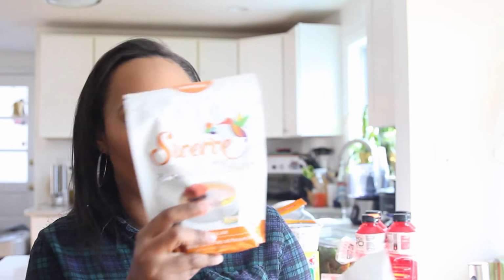But I like it better in baking because I feel like it breaks down better. Monk fruit somehow, I can feel the graininess in it. The only thing about Swerve is it does slightly have that cooling effect that the sugar replacements can have. I don't notice it as much in the confectioners as I do in the granulated, but I do use these in baking because I like the way that they break down better than the way that the monk fruit breaks down.